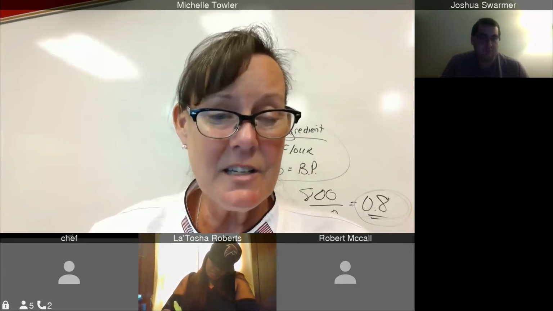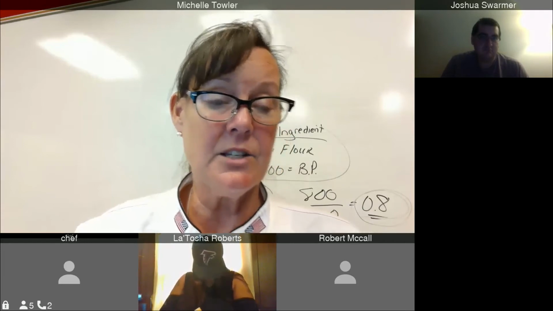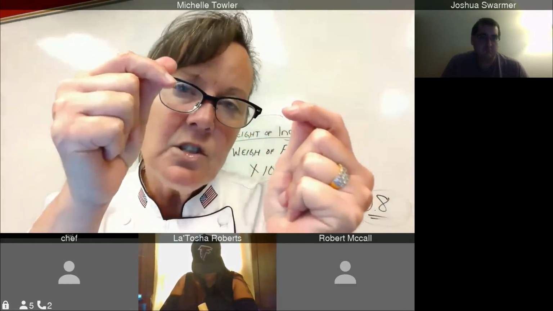You're not always going by time, you're going by appearance as well. When it looks like a smooth ball of dough, you've probably reached your kneading time. And some formulas will actually tell you to an internal temperature of so-and-so. You're going to knead that dough to a specific temperature or till a windowpane is achieved. And that's where you take a little piece of that dough and you're working it and stretching it out, and you're able to stretch it out so thin that you can kind of see through it without it cracking. That's going to be a windowpane, okay?